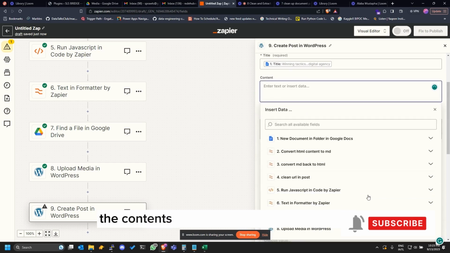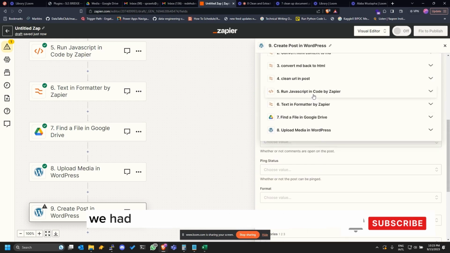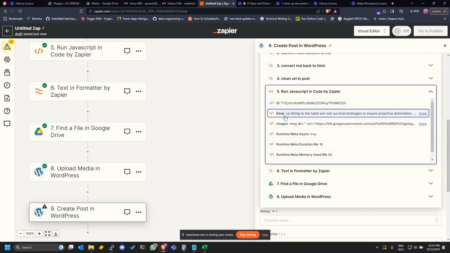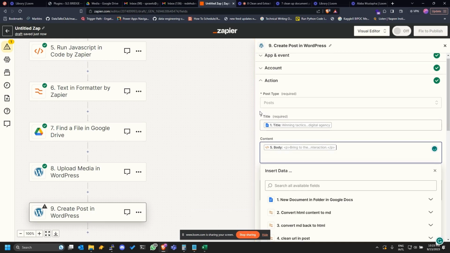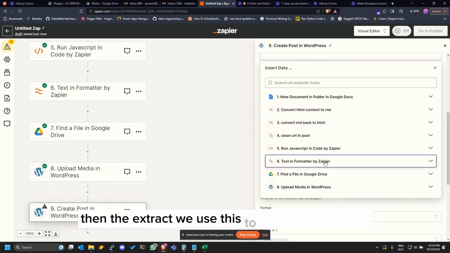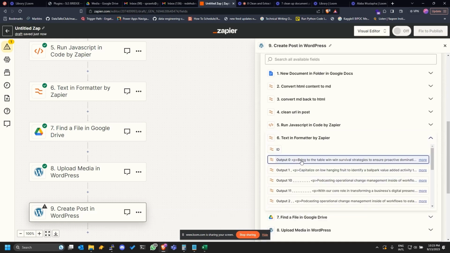The content now will be the last format we had, the cleaned one that we had. This was it. Choose that. Then the excerpt, we use this to split the paragraph, so we just choose the first paragraph.